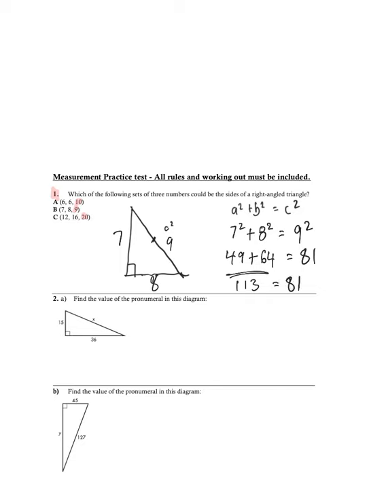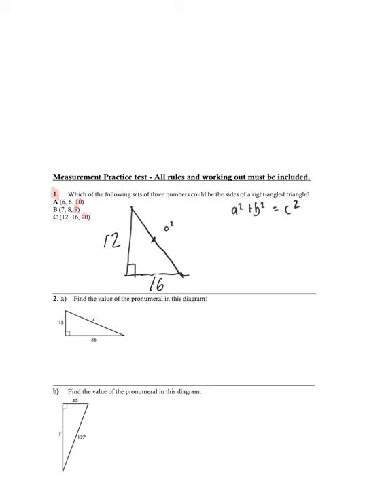And we can see, guys, that a squared plus b squared, again, does not equal c squared. Okay, so we know that A is wrong, B is wrong. We've just got to make sure that C is the right one. Okay, so our 2 smallest lengths are 12 and 16. Our hypotenuse is 20. So it's going to be 12 squared plus 16 squared equals 20 squared.